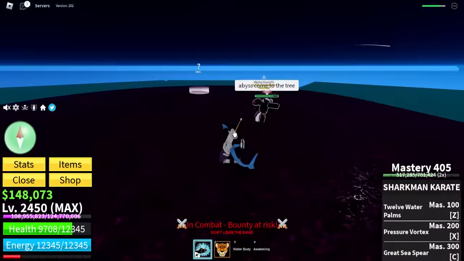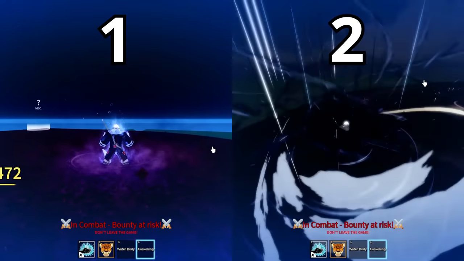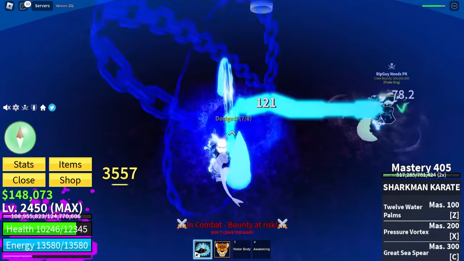All right. Say no more. Time to go ahead and get my awakenings. Awakening number one. Awakening number two. Move out the way, boy. There we go. Let me see how Whirlpool looks. So I'm pretty sure each time I punch him, I spawn a Whirlpool behind me.